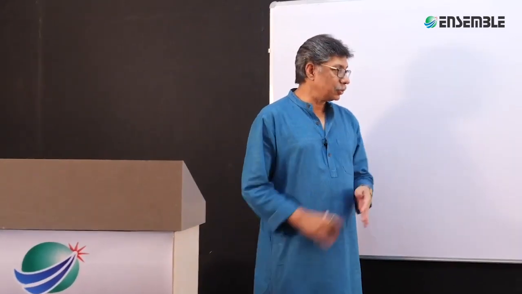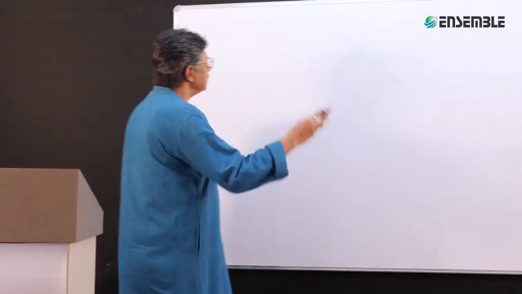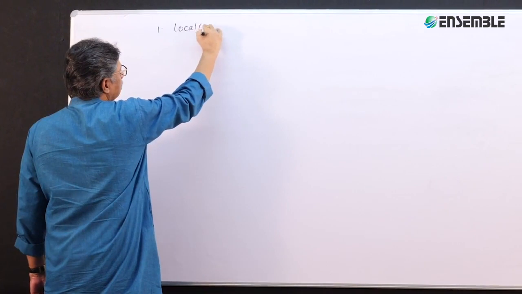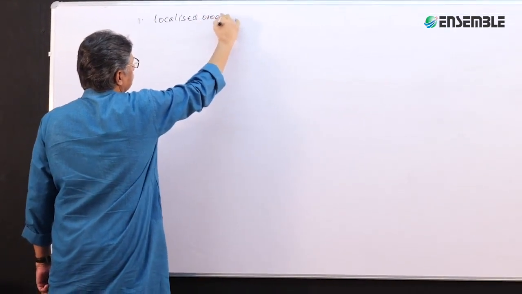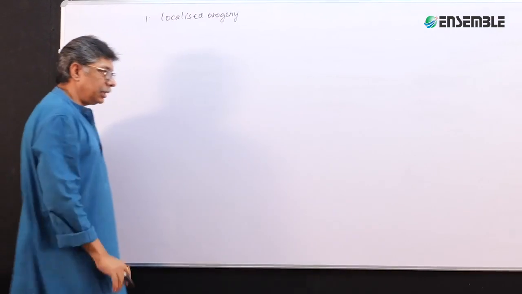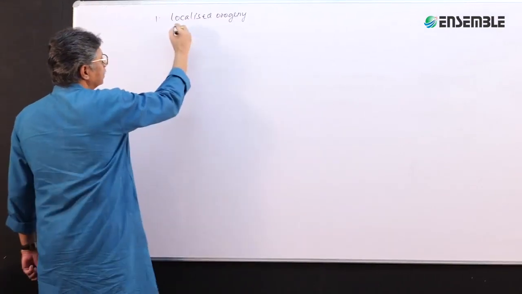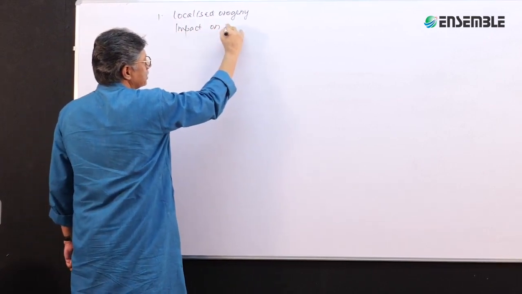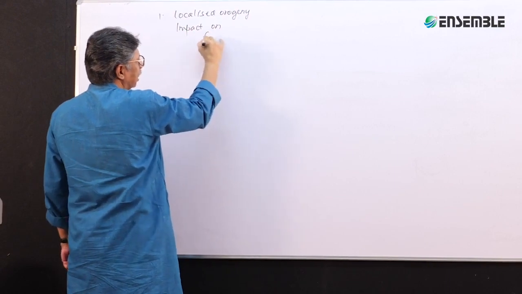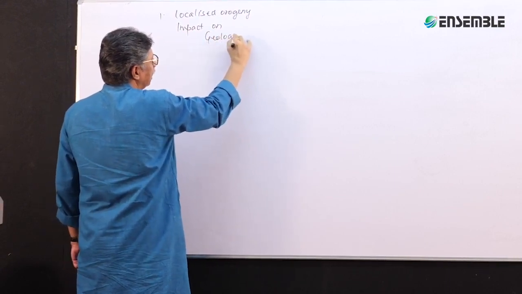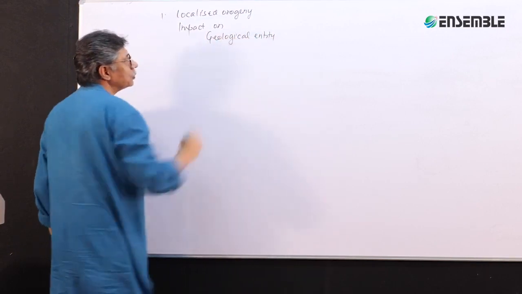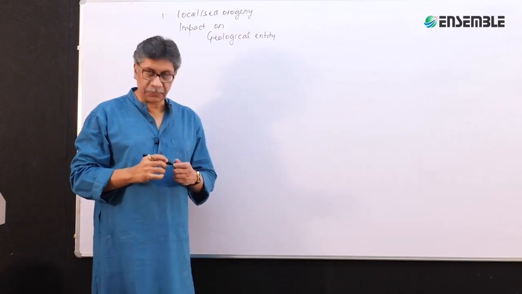Now, if you take a look at the nature of this question, it is going to be very, very significant. The first is that it is going to be talking about the role of a localized orogeny, that is localized mountain building, and what has been its impact on establishing India as a geological entity. How is it that it goes on to form India as a geological entity? That means the impact is going to be felt only in one sphere.